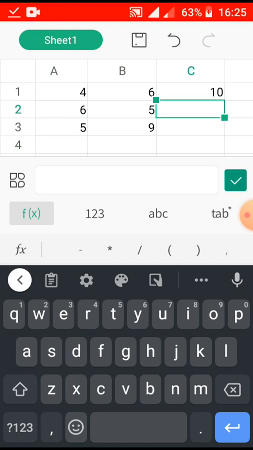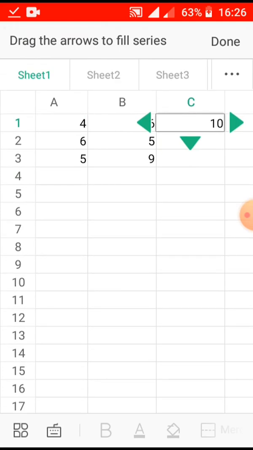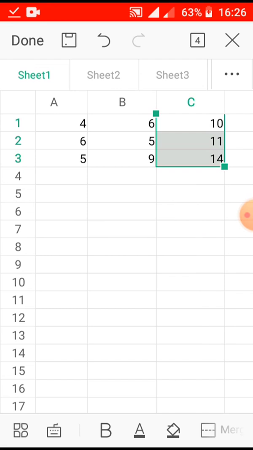So instead of writing the formula in each and every cell, what you can do is autofill the formula on C1, which is the summation, and drag it down to C3. So what you do is come here, click on cell C1, then you can see here there is a tab over here. We are going to click on fill. After clicking on fill, you see this arrow pointing downwards, you're going to click it and drag it down up to cell C3. And as you can see, the summation formula has been autofilled.